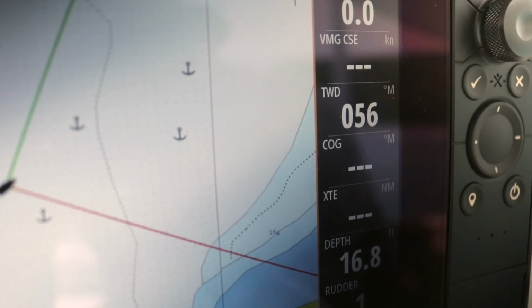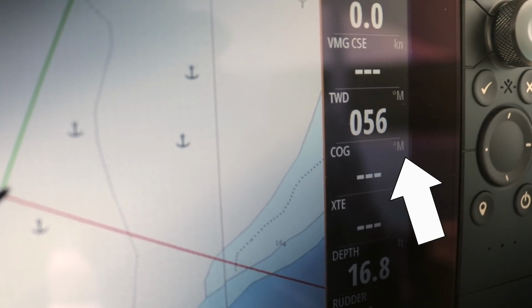It'll tell you, and usually there'll be a big M after the number if it's magnetic. Otherwise, you can look in the preferences and see which one is selected. But I think it's really important to also maintain a plot, whether it's an electronic plot on a separate set of electronic charts or a paper plot. And in order to do that correctly, you have to know whether you're steering true or magnetic, and you have to make the calculations when you're giving your helms person the heading, or you yourself, the heading that you need to follow on a compass.